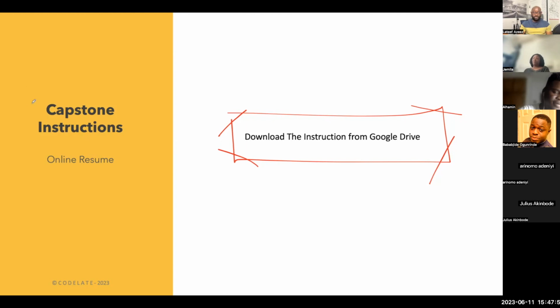The first capstone in this project is that you guys are going to build a website for me. That website is simple. It's a one-page website, but it's going to have some links too. It's a resume website. You're going to build a website that shows a resume. It could be your resume. You can fake a resume. It depends on how you feel, but it has some instructions that you're going to follow.